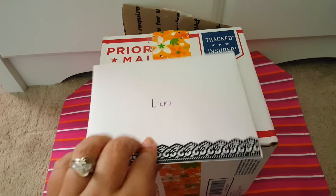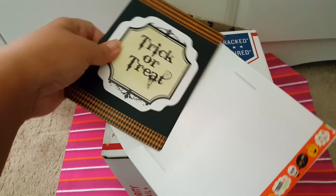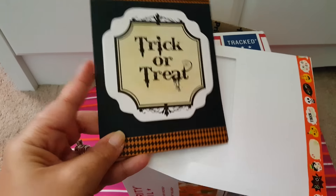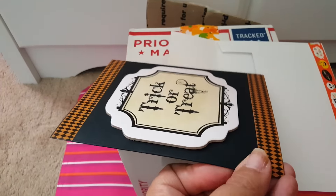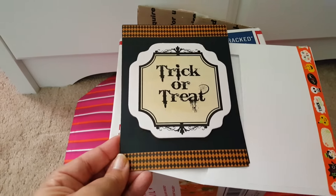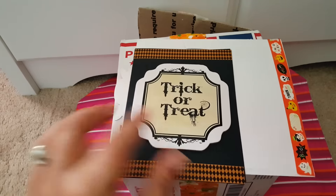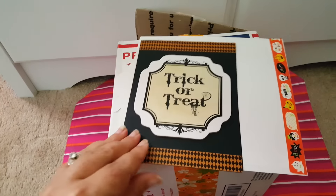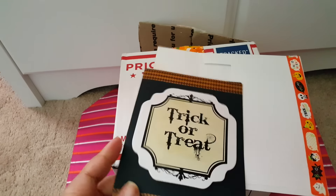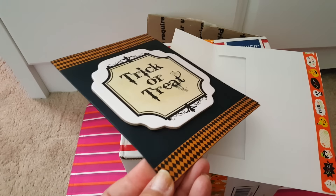She did give me this card and it's really cute. This little trick or treat sign here is actually a coaster — I had sent her these coasters before and I thought she could totally make a Halloween card. She does her own cards, she does them all herself. She's very creative. Totally love this, Arlene. This is super cute. I'm not going to read it on camera but I did read it already. This turned out awesome.